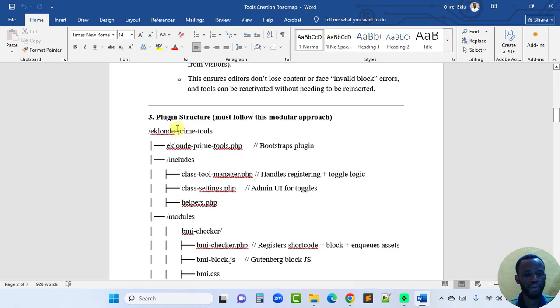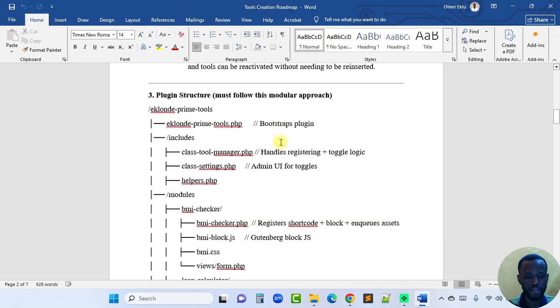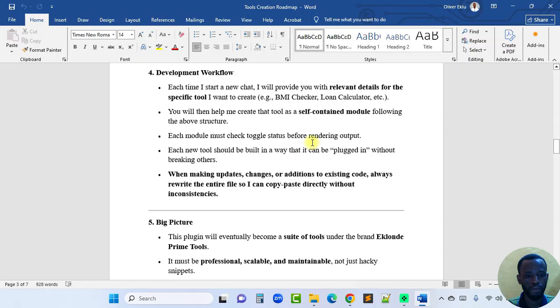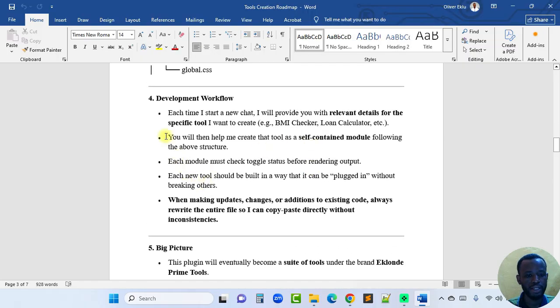So 3, now we have the plugin structure, which we've already talked about. So we've seen it right there. So now 4. So we are saying development workflow. Okay, so this is going to tell ChatGPT the method, or how we want the creation of everything to go.